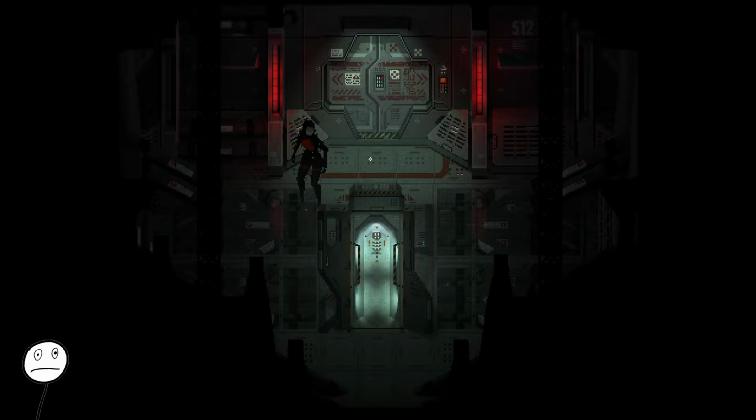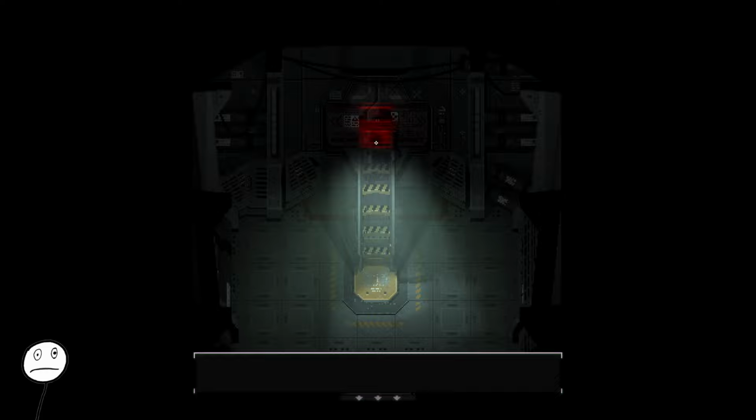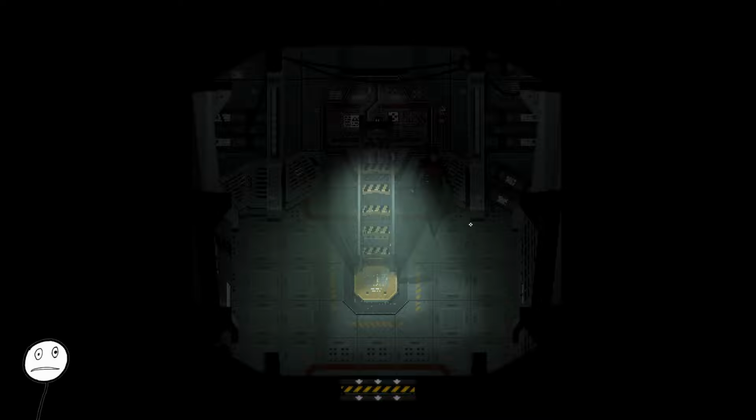Do I go here? I'm kind of worried about leaving this place. I don't know about you, but anytime there are red lights, usually means something's happened. The lock is defective. This door cannot be opened. Okay, no problem. Climb up the ladder.